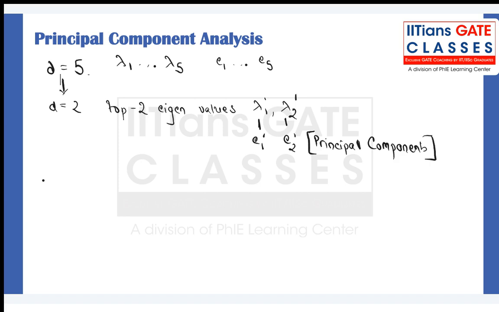So the steps are very simple. First, you will be given the data set. You can map that data set as x equal to m plus the sum over i equal to 1 to d prime of ai ei, where you calculated the eigenvalues, which is ai, and the corresponding eigenvector ei, and multiply them, and this will be your final value for x. And the second one is the cost function, which is nothing but J for d prime.